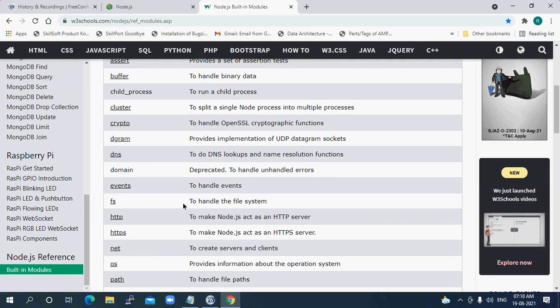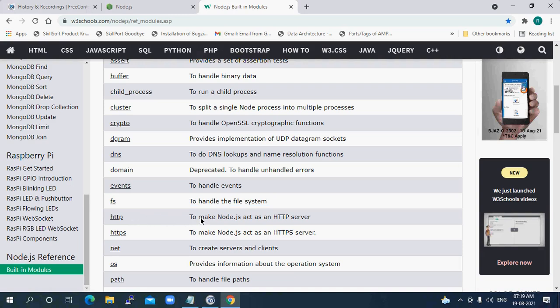Okay, you can see FS to handle file system. If we want to perform any operations related to files, then we have to go for the FS module. Like in order to open a file, or close a file, or read the contents of a file, then we have to go for the FS module.